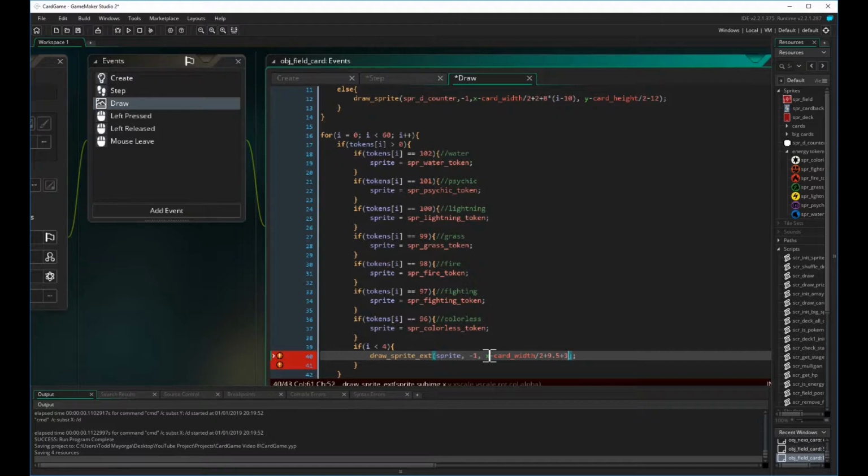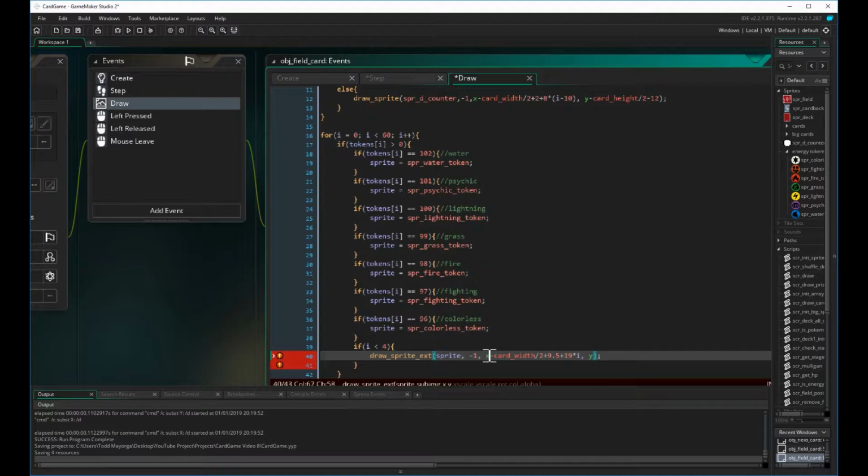Then we want to push it by 19 pixels for every token we have drawn. Since the token is 19 pixels wide, we can multiply it by I for every token we've drawn.